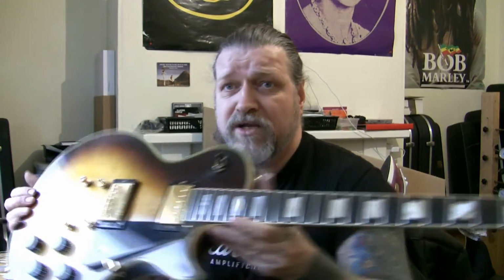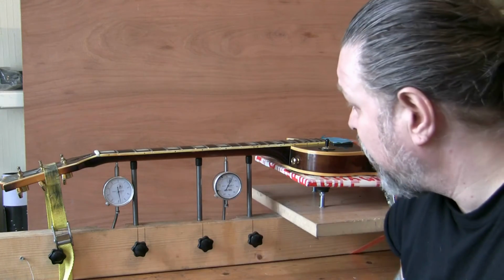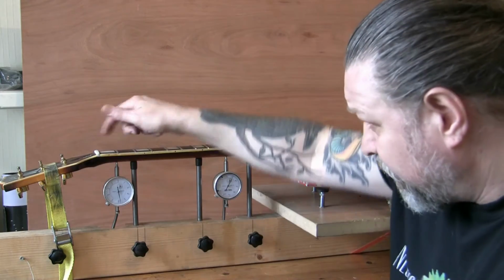We're going to get it set up. I'm going to finish cutting the nut, and this guitar will be ready to go back. So, back shortly. Right, friends, you'll see that the Custom is back on the neck jig, and there's a reason for that, and it's completely my fault.